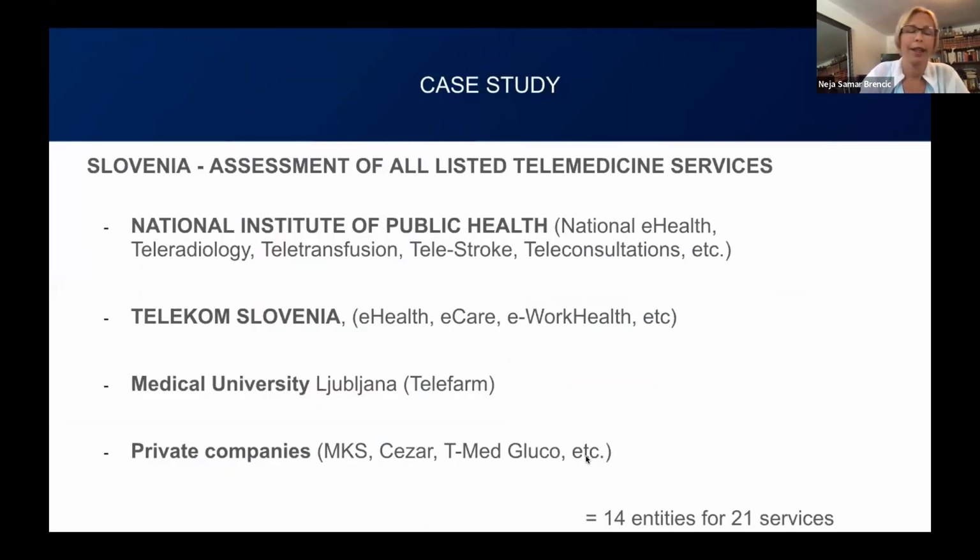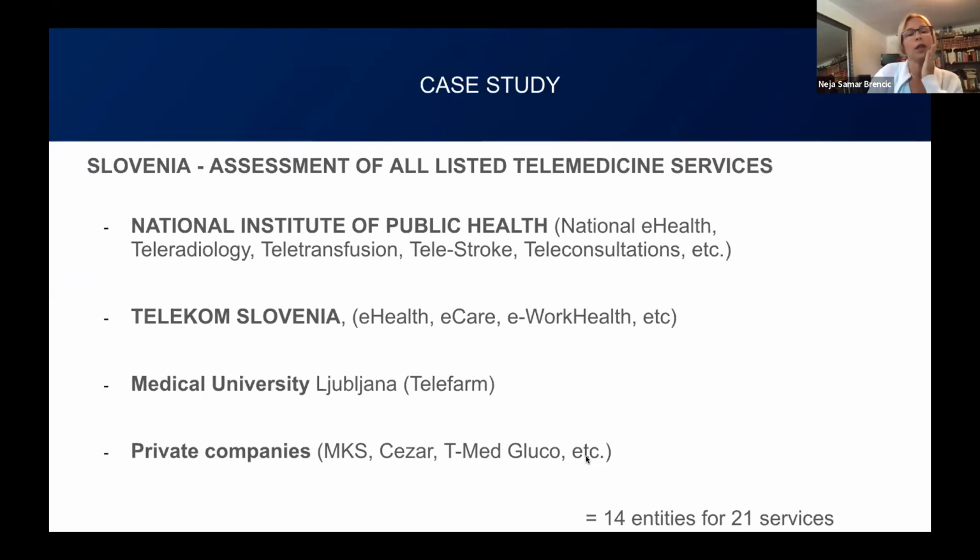So now coming to this case study. My team and I had the privilege to do the pre-assessment of all telemedicine services in Slovenia. Slovenia is a small country, so in this regard, we are lucky to have a testing ground or research ground where it's maybe easier to access people who are in development, in management, and so on, to provide us with this opportunity. But it's a nice way to present this case.